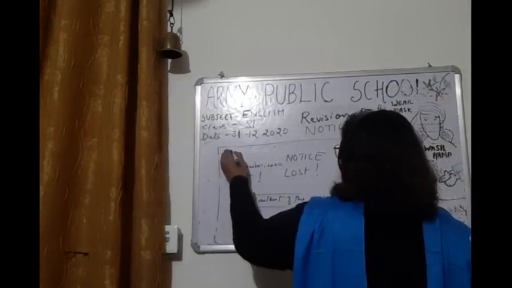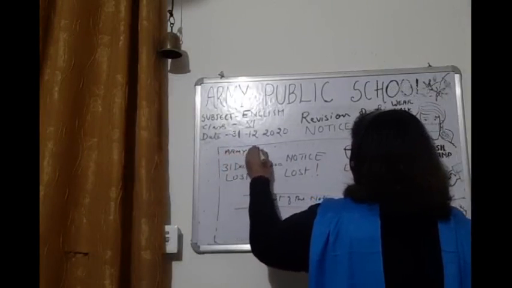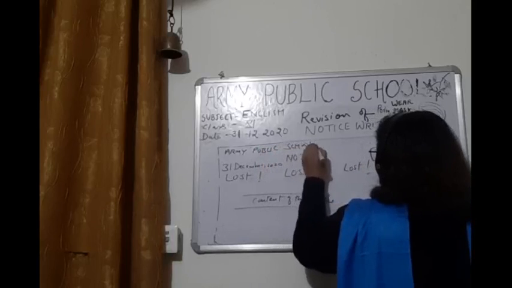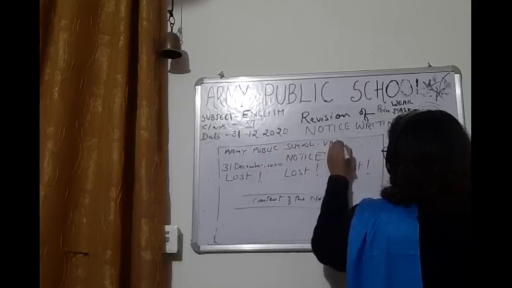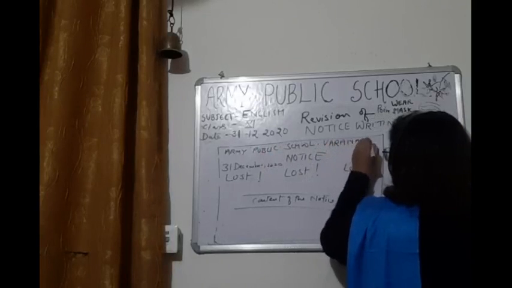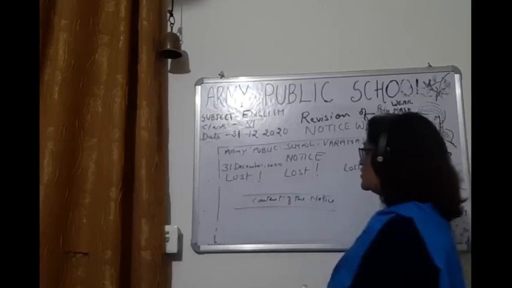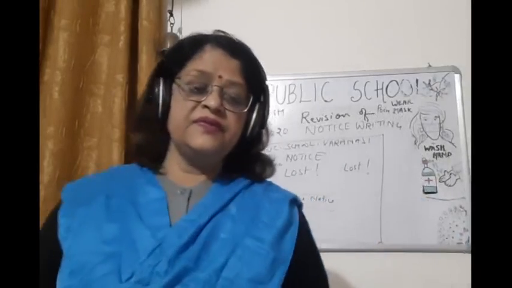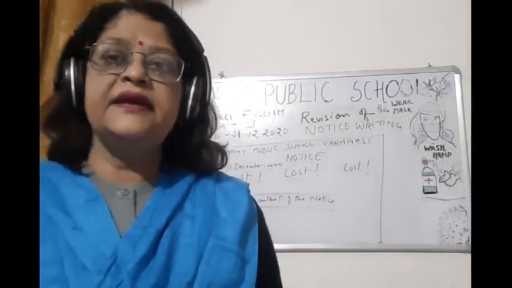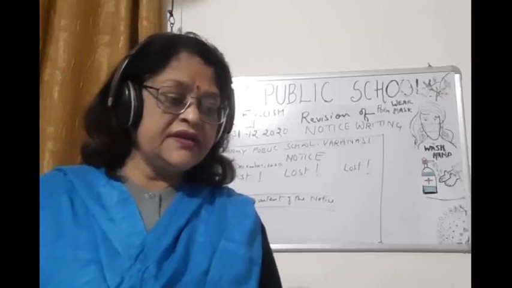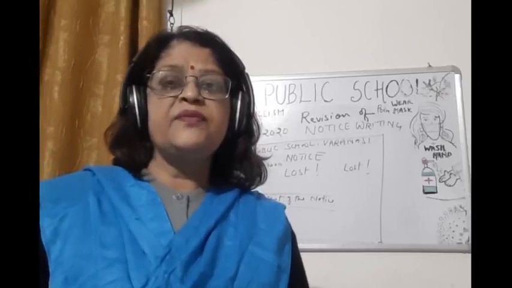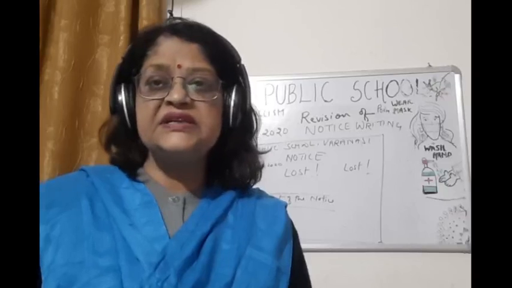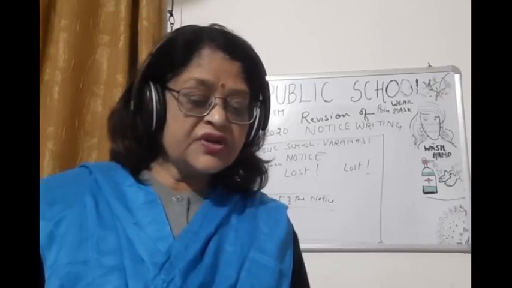I'm writing our school name, Army Public School, Varanasi. And then Notice, date, Lost, no heading here. And you can still see that simply you have to write, today I lost my geometry box in the school library, or I left my box in the school library. Both the languages are appropriate.